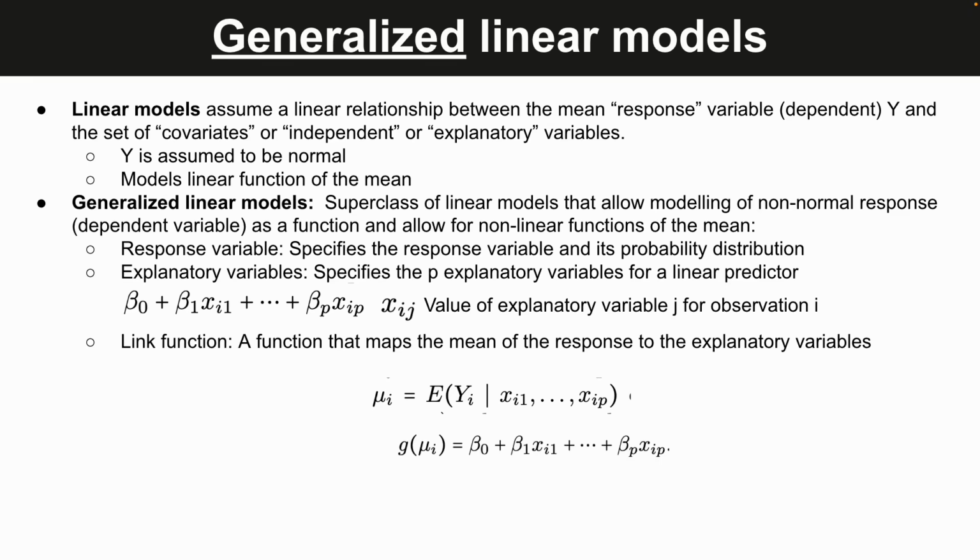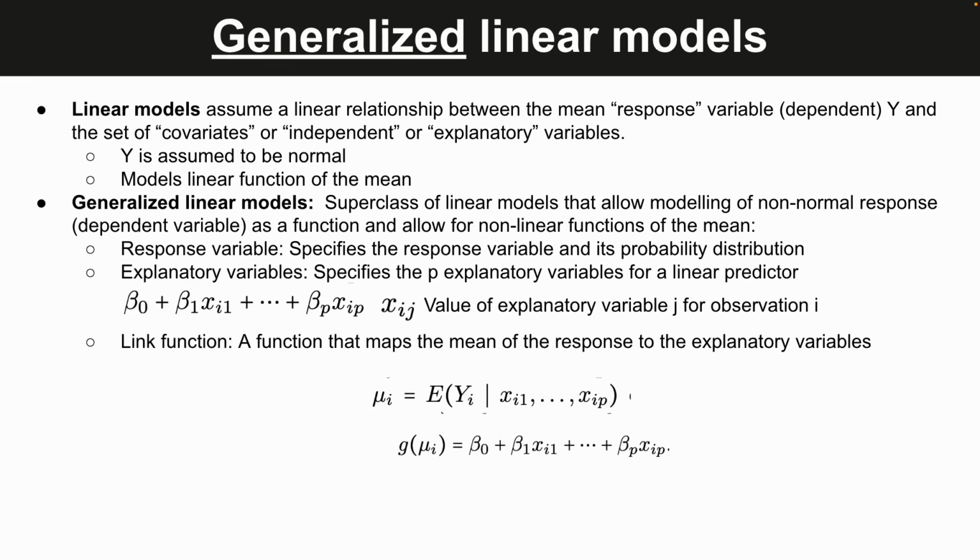Generalized linear models are a superset of linear models. So the linear model, in other words, is a very special case of a generalized linear model, which models the distribution of the response variable. There are three important components. One is the response variable, which is your y, which is not news, you have seen it. But we also specify how it is distributed. In the linear model case, we assume that it is going to be normally distributed because everything else follows from that fact. In the case of generalized linear models, it is something generic. We will see how to model this.